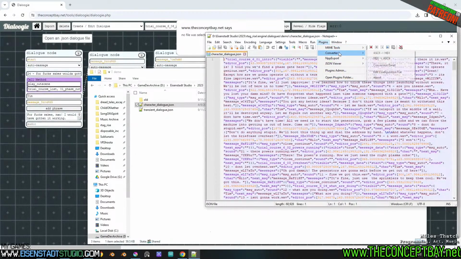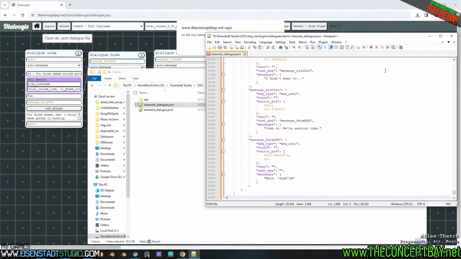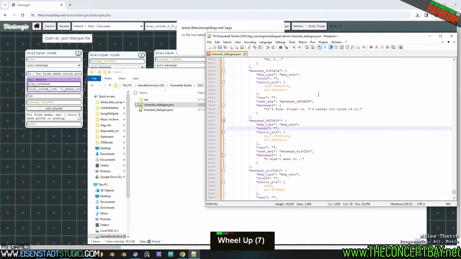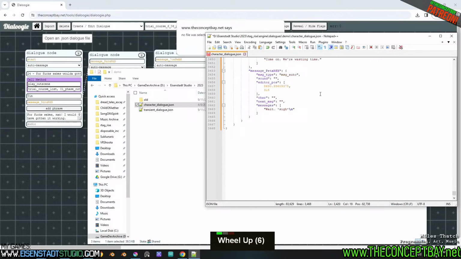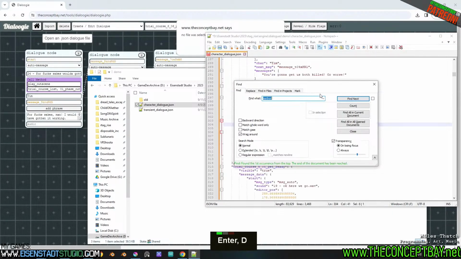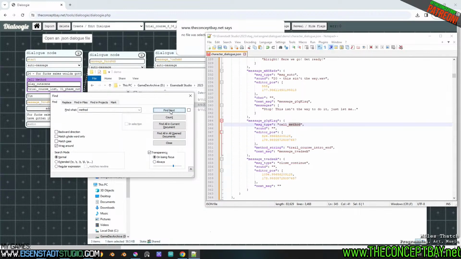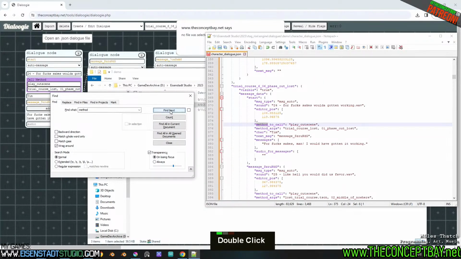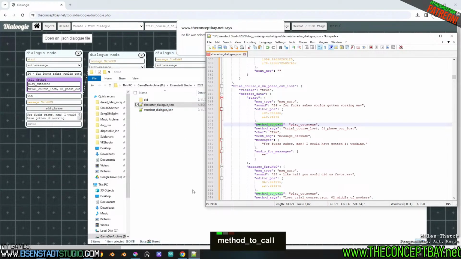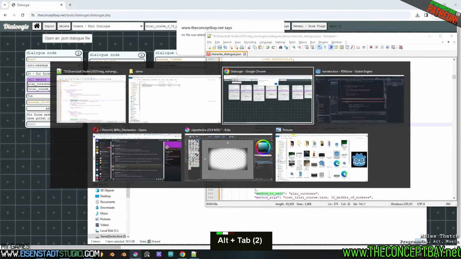Ooh, boy. Okay, let's prettify this for just a sec. Okay. Message type, call method. That's not quite right. That's a dedicated message to call a method. There we go. Method to call play cutscene. So this is the property that has to be present.